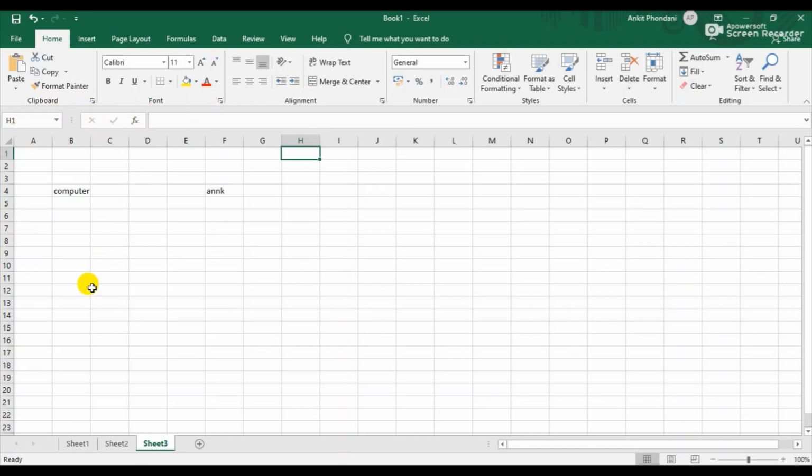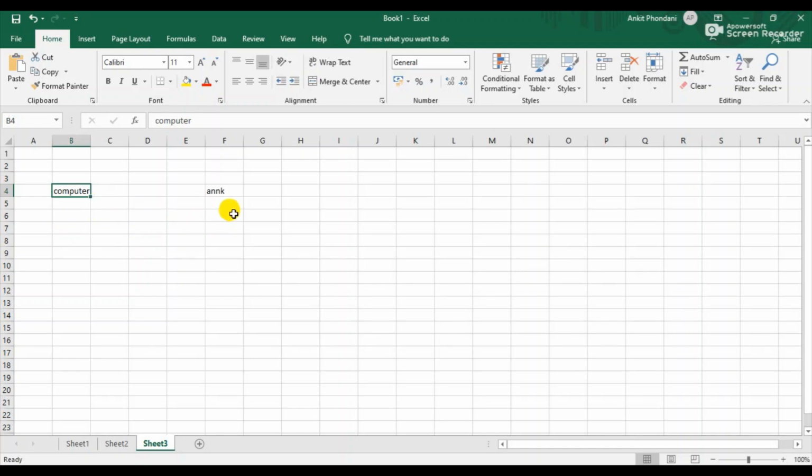This formula bar shows the data and formulas that we enter in an active cell. We can see here this is "computer", the data which has been entered in cell B4. Just observe here, B4 is the address of this active cell, displayed in the name box, and in the formula bar we can observe the data "computer" displaying. So what is the purpose of the formula bar? The formula bar is used to display the formulas and data which are entered in any active cell.